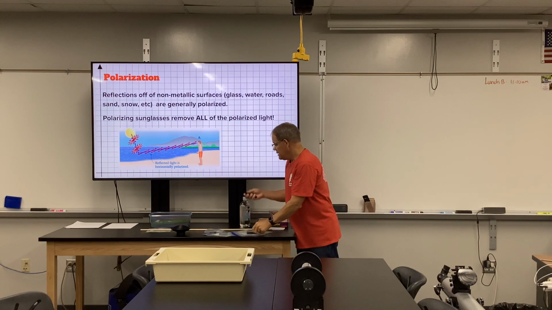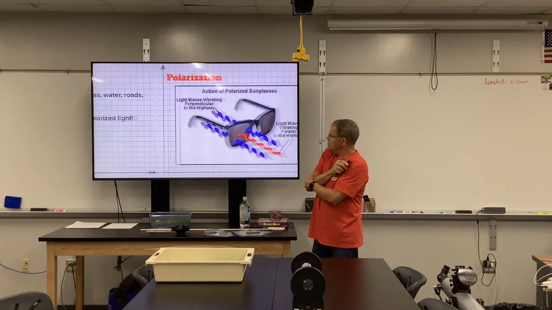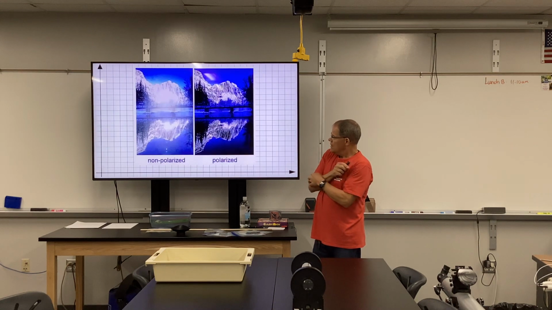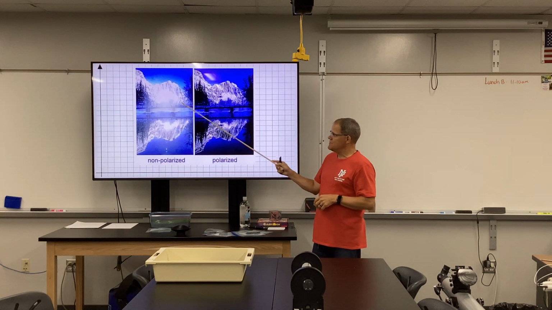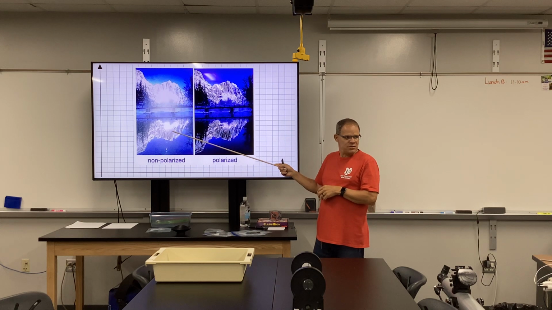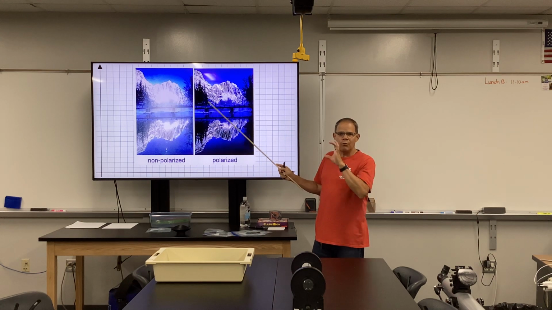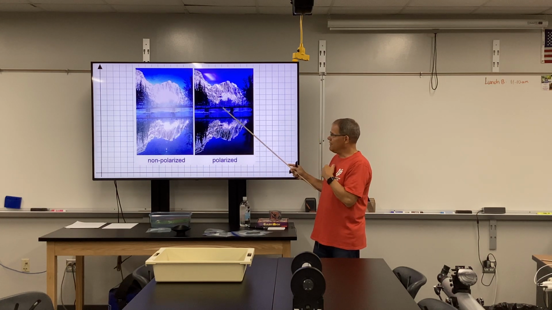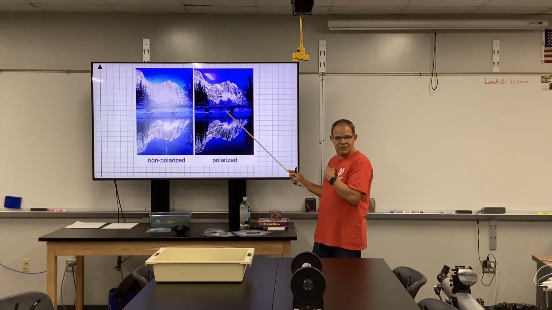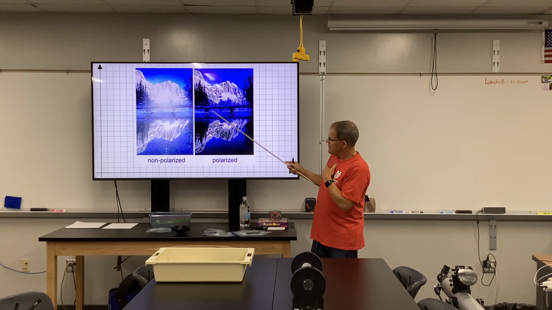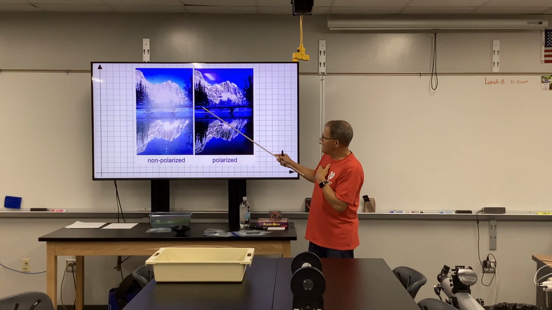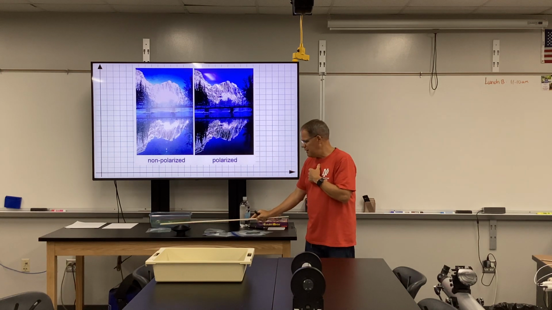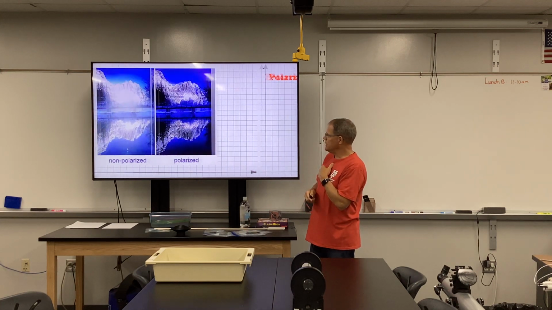So here's some examples. Here's a picture. Look at that one. Can you see the glare in the picture from the sun? It's hard to see. It's a bad picture, right? We put a polarizing lens on the front of the camera, and you can take a picture like that. Okay? It just blocks all of the glare. Now you can see the bridge, nice and clear.